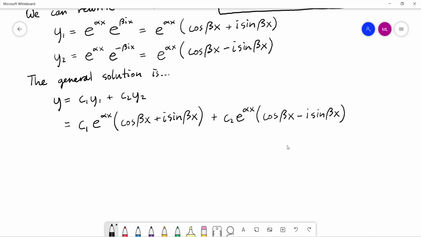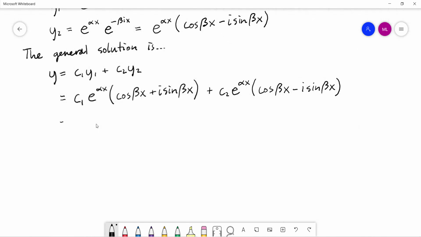So here's what this looks like. But I'm going to, again, try to clean this up by doing a little bit of rearranging some terms here. So one thing that can happen is basically I can try to find some clever ways to kind of combine these. I can pull out an e to the alpha x from both of these. That'll make life a little bit easier. So let me pull out an e to the alpha x.